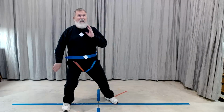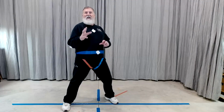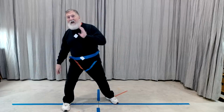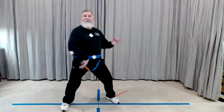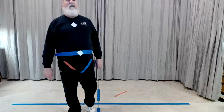Now, watch this hand. What is that hand doing? That hand is coming. He's trying to hold on to you. So he starts in a good position, but he ends up going like this. So you come behind and shove him on the shoulder. Knock him over. Now you do it on this side. Boom. Yeah, good. Good. So good, Catherine.